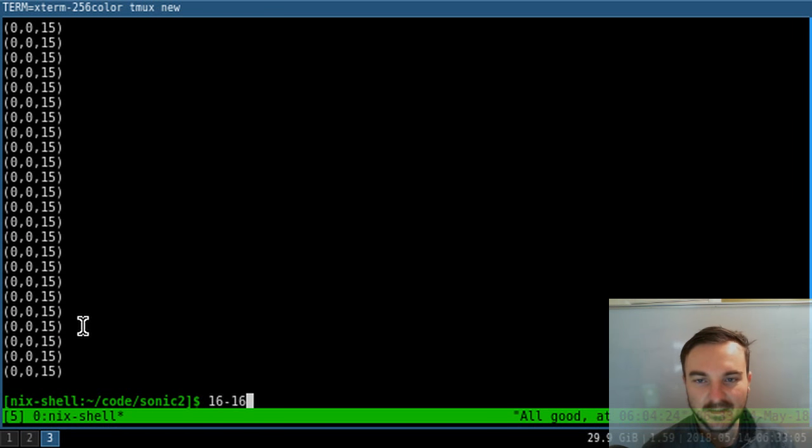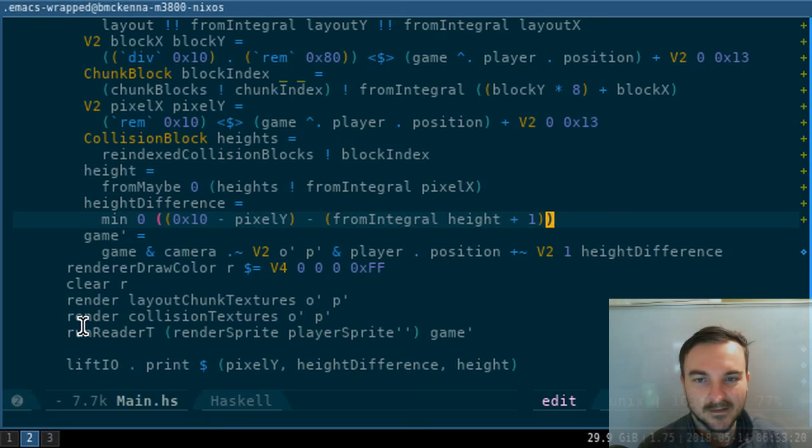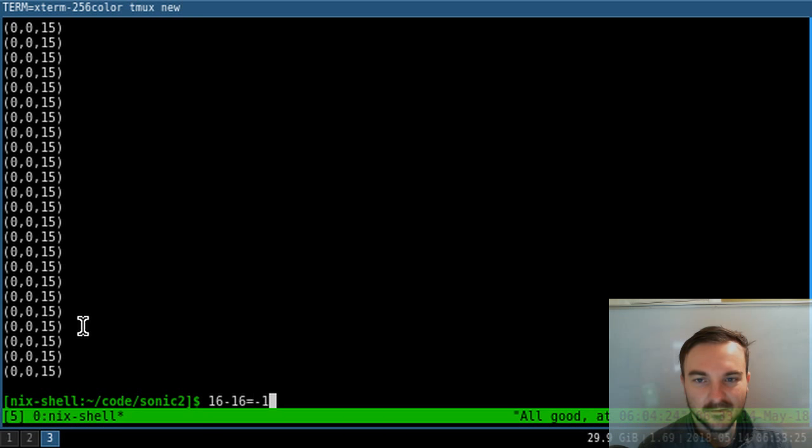But I would say 16 takes 16, so that's the problem there. That equals 0, so then I'm moving 0 pixels. But I actually want to move 1 pixel up. So I want 16 take 16 to equal move up 1.